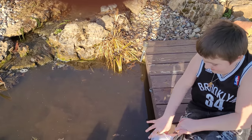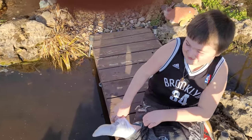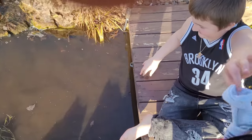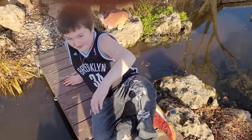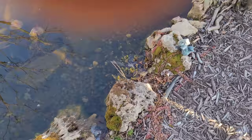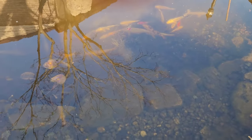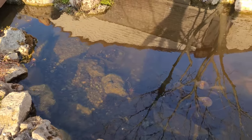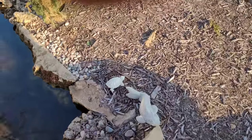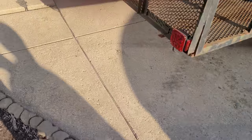You guys better like this guy, please. One light equals one prayer. Hashtag Poopy Nate. Look at all that mud you stirred up — look at my other shoe. Come down this way and now you can barely see the fish. Sorry — give it five minutes, we'll be back clear again. All right, let's go order some food, guys. We're done for the day. Look at the trailer — all done with LED lights. We're done. We're good. We've got some things done today.